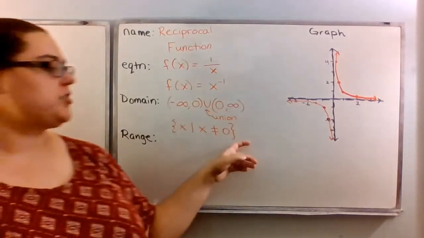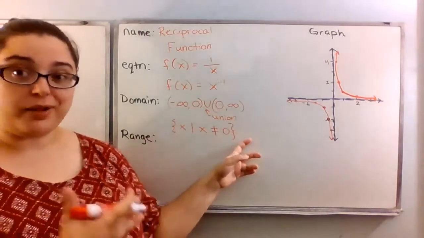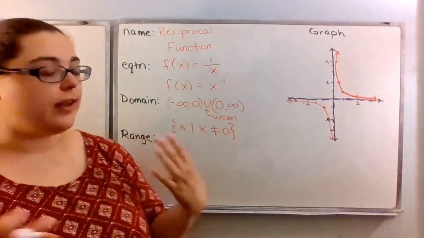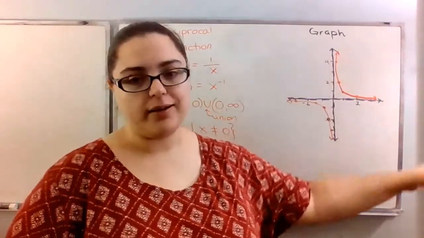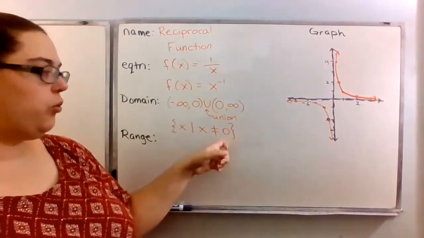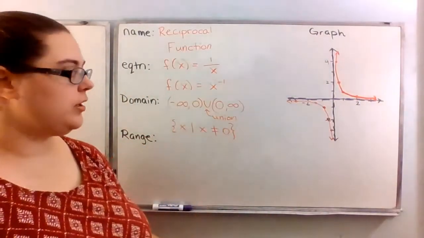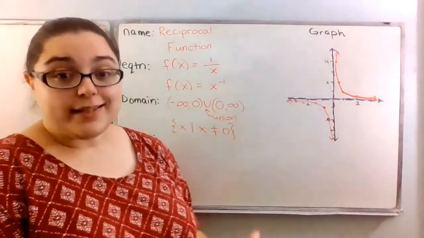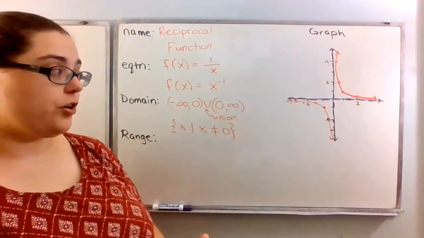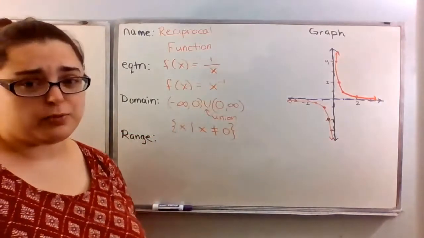Now, the reason I personally prefer this notation better is because if you have a lot of asymptotes or holes, a lot of places where something funky is happening, it's easier just to list out where that break is occurring than it is to union a bunch of intervals together. So in this case, we only have one vertical asymptote. We only have one place where it breaks.